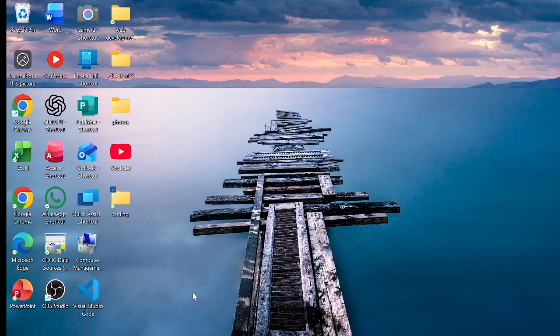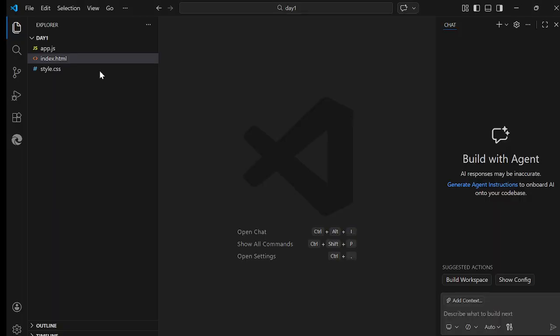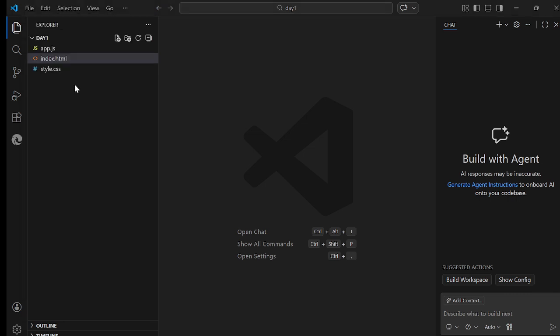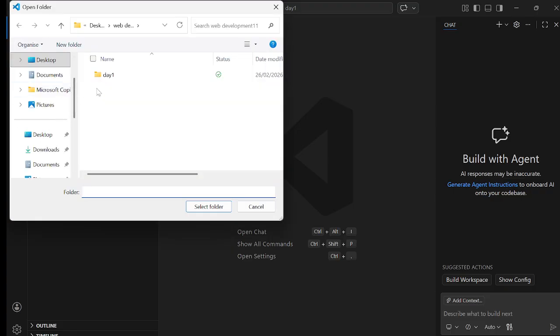Open your VS Code. Click on File and open folder. When you open folder, click on desktop.